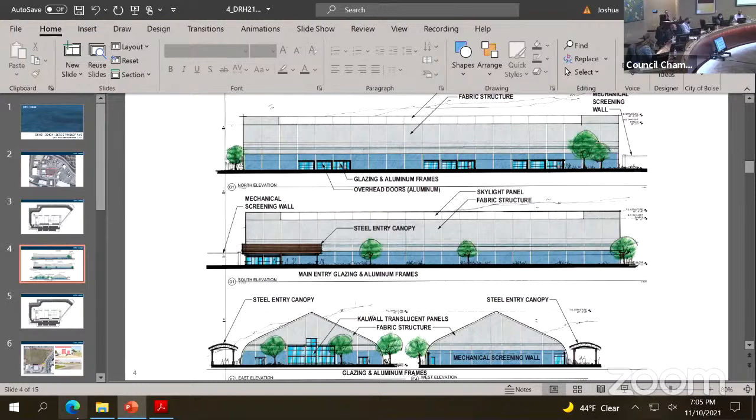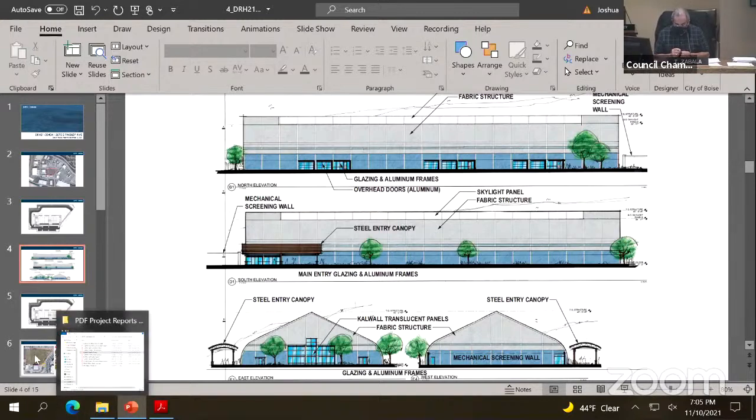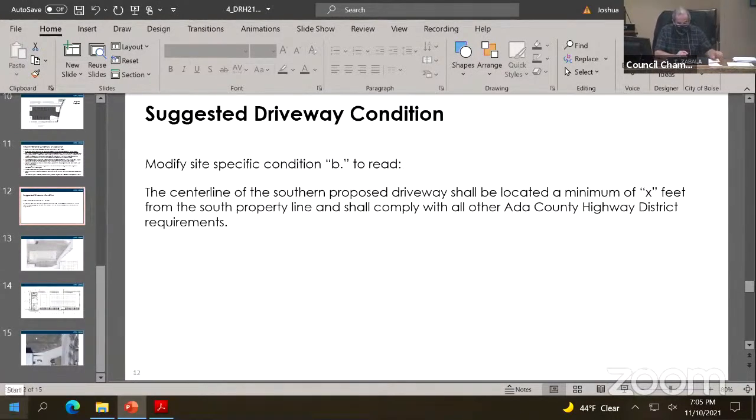Mr. Chairman. Yes, Mr. I guess the two major concerns that the committee has voiced, there's not much we can do to affect those decisions as far as the applicant is involved and what they want to invest in the structure and the risks involved and the decisions they're making today. I agree that it'll be a great facility for the city and for the swim teams that are around. So with that, I would recommend approval of DRH 21-00404, subject to the findings of fact, conclusions of law, and the site-specific conditions of approval with the modification of item B, revised per the staff requirement for the straight-in 50-foot distance to the parking lot.